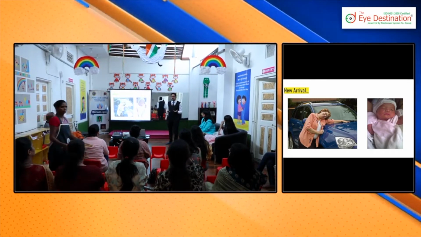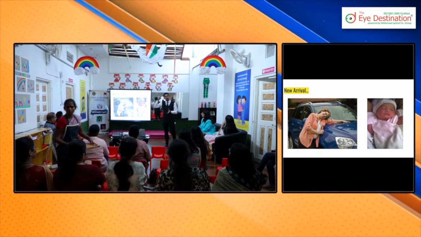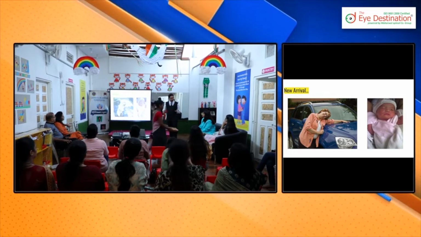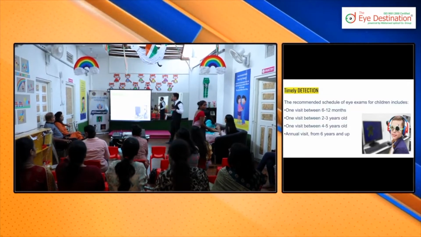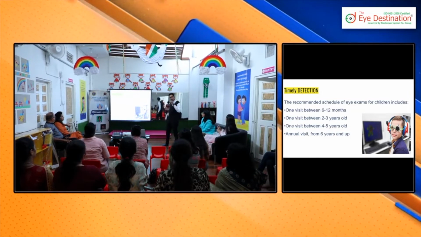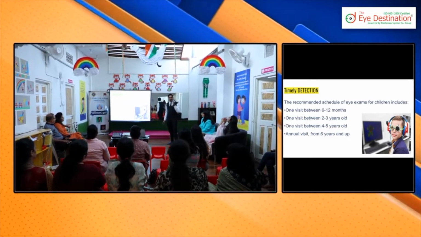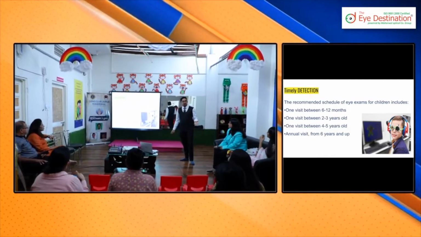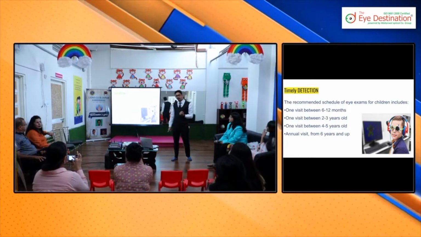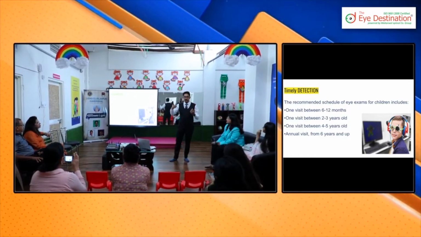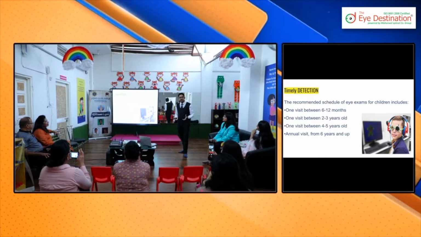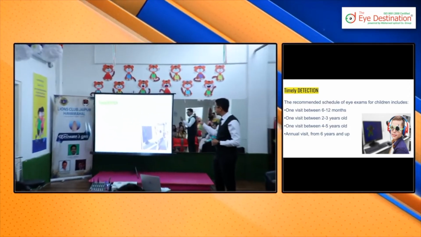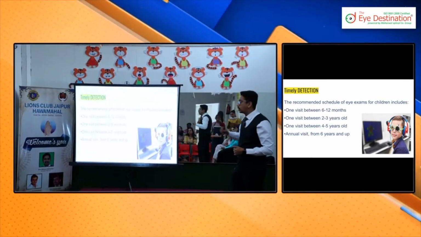So let us try to understand when should actually, as per the American standards, because that is what we all follow in everything. So what are the standards for eye examination and when should it happen? So the first eye examination for a child has to be between 6 to 12 months of age. Many of us think child तो कितना छोटा है वो कैसे पढ़ेगा चार्ट, because that is what we are used to. शायद आई टेस्ट ऐसे ही होता है, वही आई टेस्ट होता है. No, but there are other techniques also for seeing a small child. First eye examination has to be done between 6 to 12 months of age.